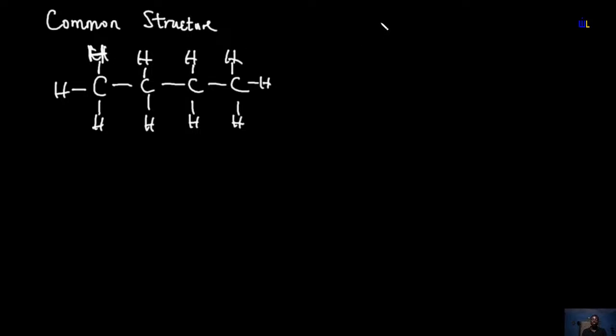Now, the next structure I'm going to talk about is the staggered structure. One of the reasons I'm talking about this is because I'm going to get into the other aspect, which is converting names to structures. So we need to understand the different structures that exist. The staggered structure is simply formed by putting together all these atoms that are attached to carbon.